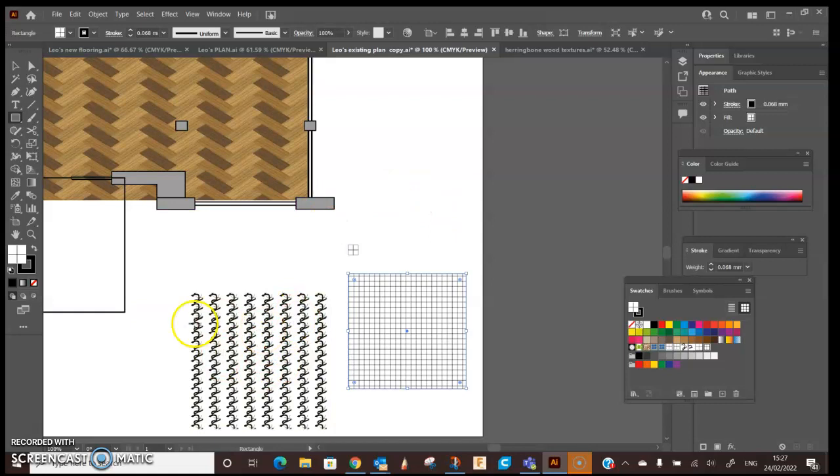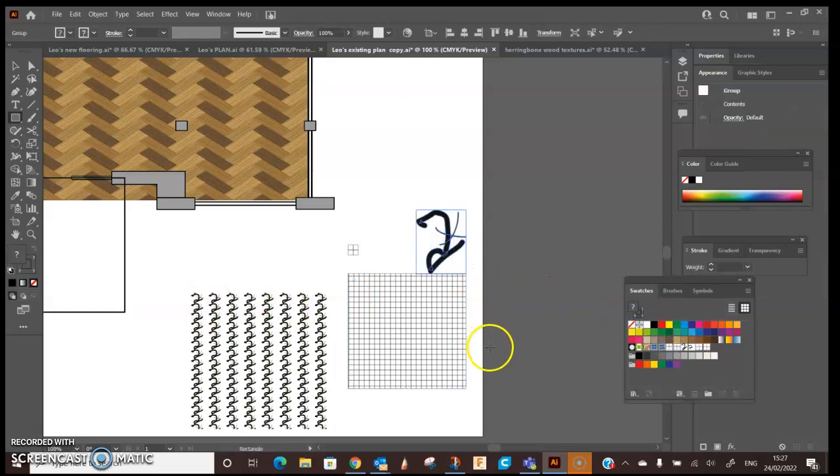This one here, I just created a kind of swirly pattern like that. I made it quite small and I used that as my pattern. So you can create anything you want. It can be overlapping shapes, it can be splodges of colour, it can be anything at all.